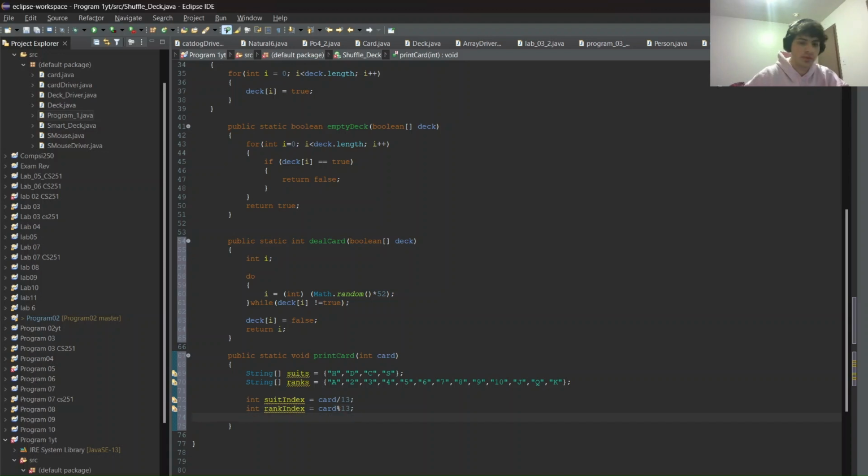All right. Now we can get to actually printing these cards. So we're going to represent these as strings. So string suit equals suits at suitIndex. Then string rank equals ranks at rankIndex.